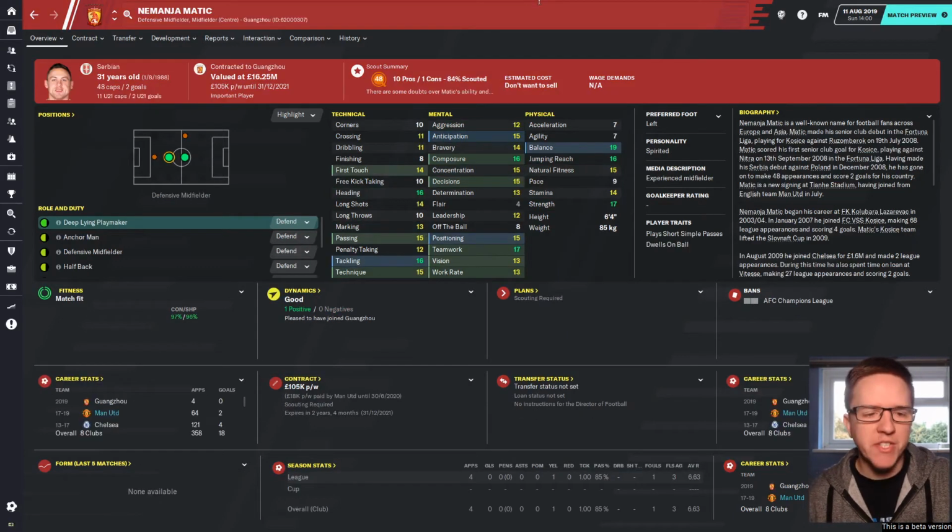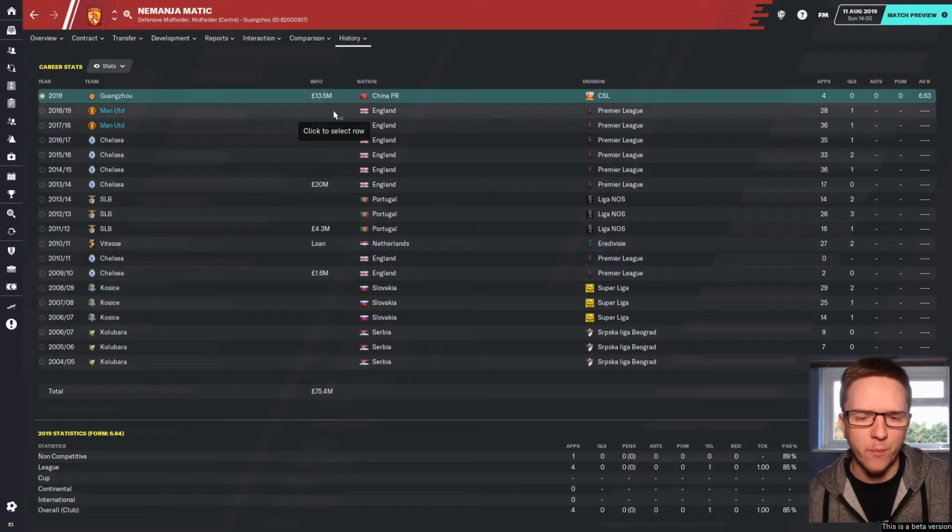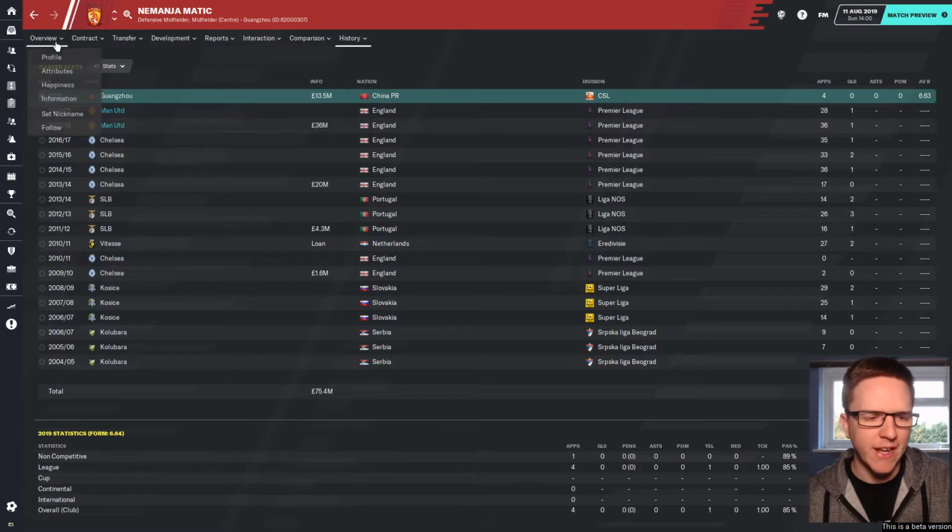There has been one sale for money though, and that is the sale of Nemanja Matic to Guangzhou Evergrande in China. I'm glad he's gone to China because they like to pay over the odds. They'll pay for players, and we've got 13.5 million for him. So he's gone to the Chinese league, been at United for a couple of seasons, and again, it's a player that I was probably going to try and cash in on.